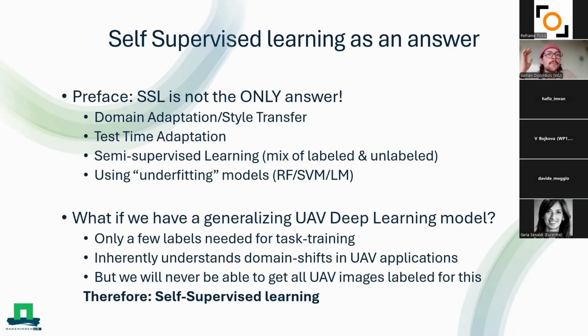So you see people that can change, for example, the daylight when you have a data set on daylight A, when the sun is at this angle, and then you want to apply it when the sun is at this angle. There are domain adaptation and style transfer tricks you can do. Also test time adaptation, where there's a different kind of model to use. Semi-supervised, so you only need like 5 labels and it will try to do the rest itself.